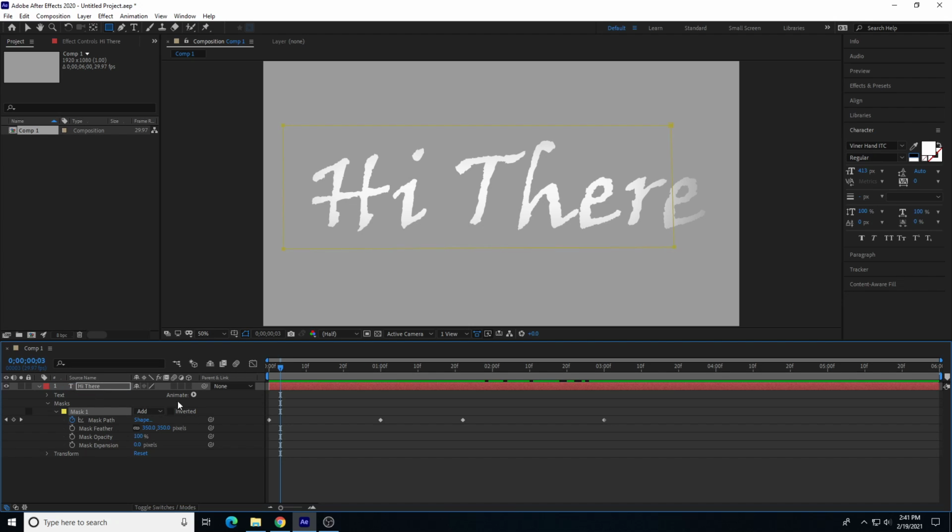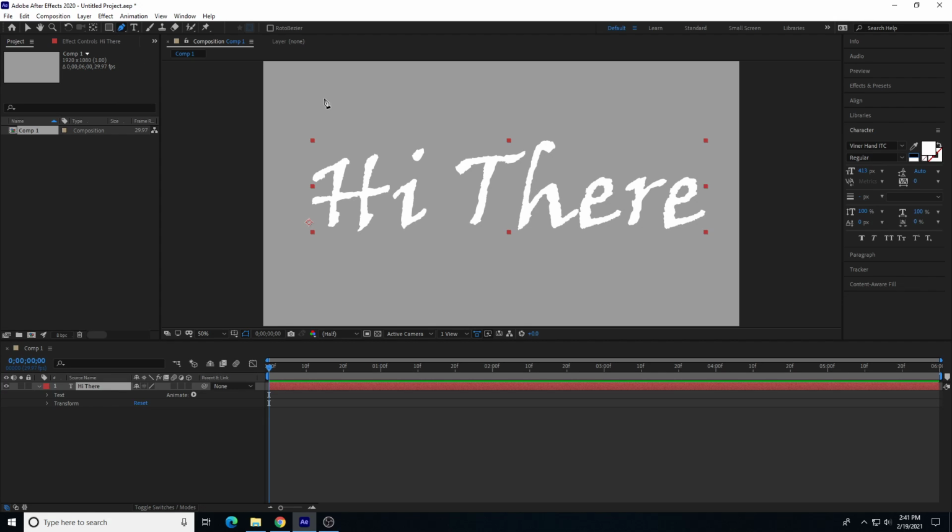So that's a simple way to use mask, but we'll talk about another, more complex way to use mask now. Let me select that mask and just delete it. So my text layer is still there. And this next way, I'm actually going to draw and trace over the letters. I can create my own shape this way if I don't want to use a rectangle, ellipse, polygon, or star. I can also do the same steps with a custom shape with this polygon tool.